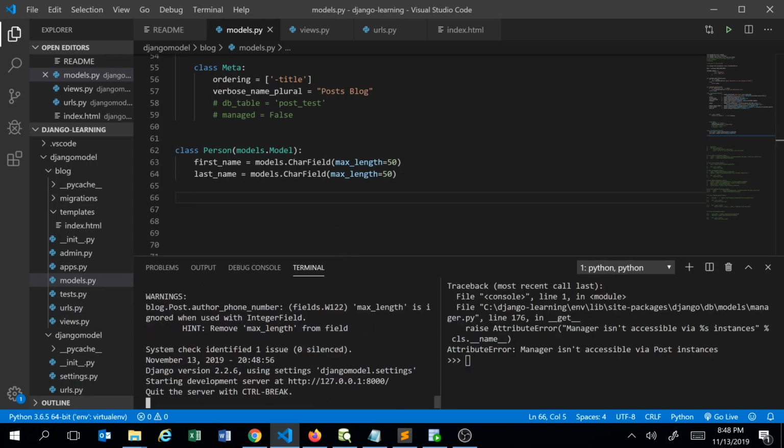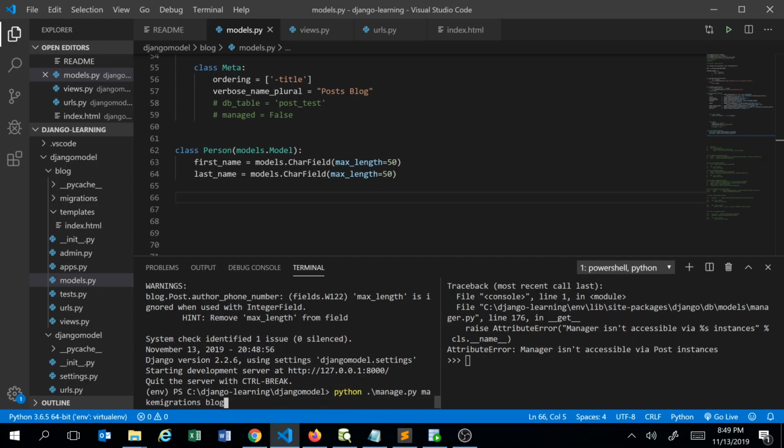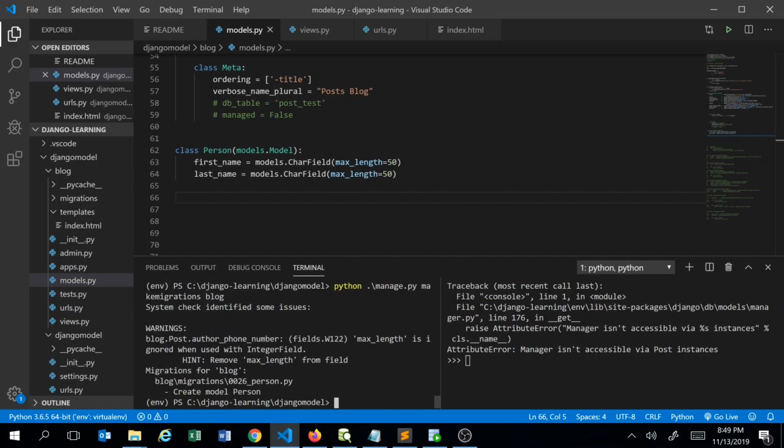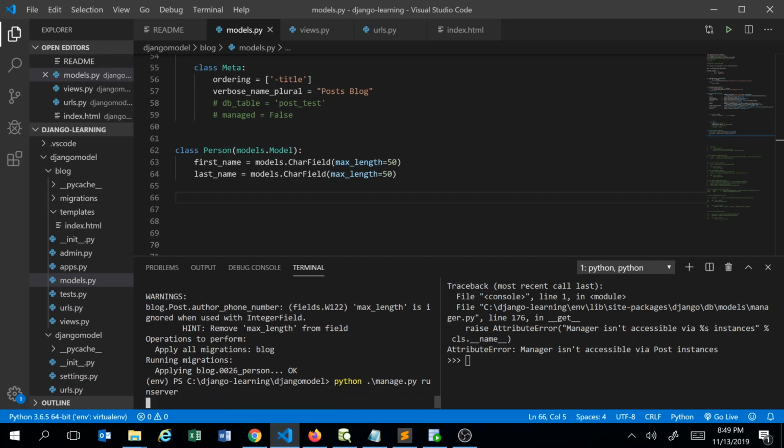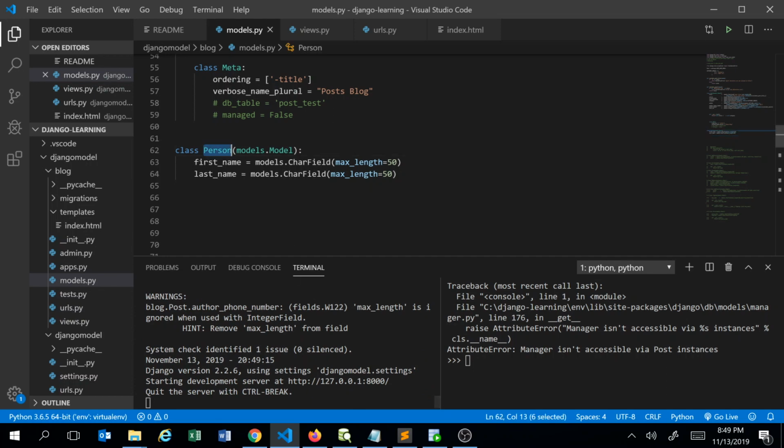Since we added a new model, we had to do the makemigrations and migrate, and run server. Now we created the person.